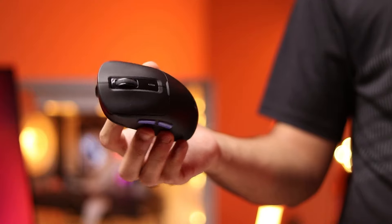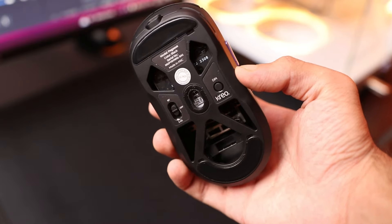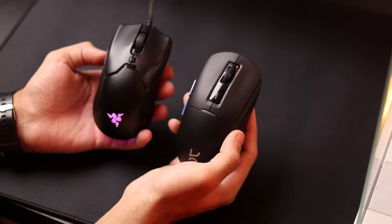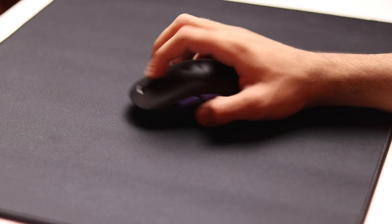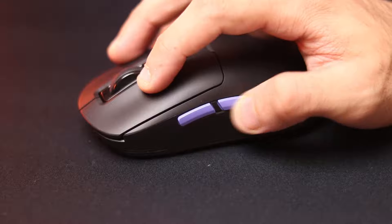The Creo Pegasus. This is easily one of the most hyped mice to come out in India this year, and for good reason. On paper you're getting a mouse that is better than the competition with a solid sensor, superior click feel, and a shape that is trusted by many — and it's actually cheaper. It's not every day that a mouse comes out that is cheaper than the competition and claims to be better. I've seen people go as far as comparing the Creo Pegasus with the Logitech G Pro X Superlite. So in this video we're going to find out just that — how good really is this $50 Creo Pegasus?